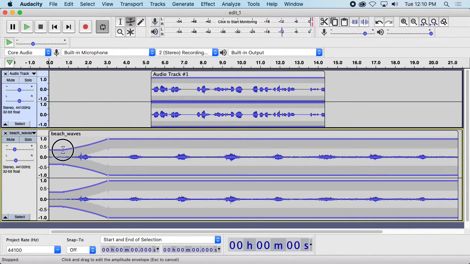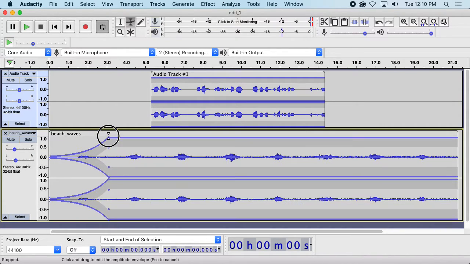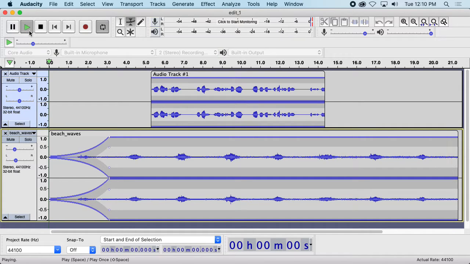If I bring this one down, I'm fading out the audio. I'm going to drag it over here, and if I bring this one up, then that's at the loudest. Now it'll be hard to hear since it's already pretty quiet, but it'll fade in instead of playing. It's kind of hard to hear that, but the loudness is fading in over time.